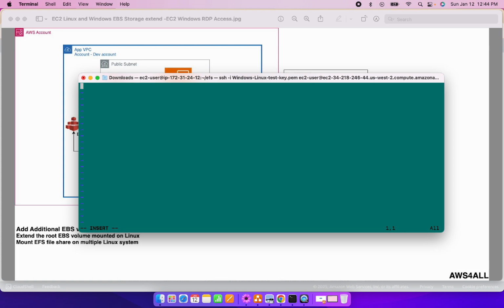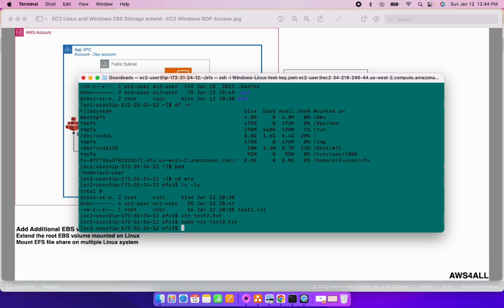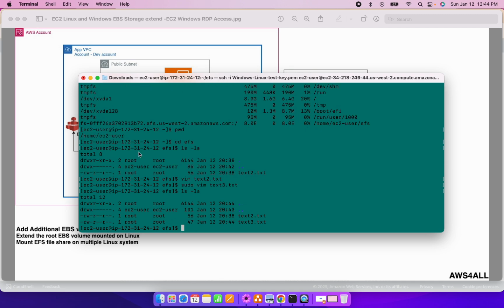I for insert. This is the new file created from West availability zone 2B. Okay, hit enter, escape, write and quit, colon, write and quit. Okay, so ls -la. Right now I can see the one which I just created, text3.txt.